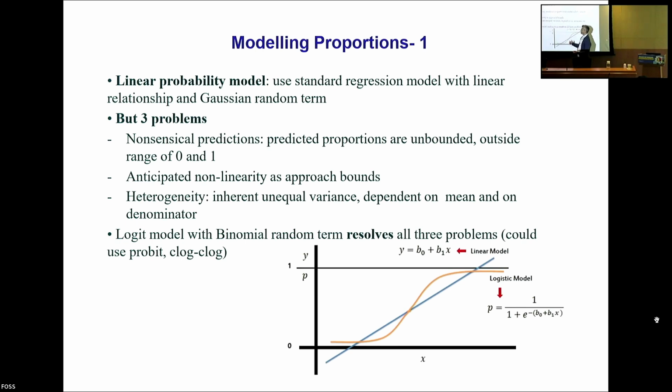Thankfully, there's a very simple way of solving the problem, which is, instead of analyzing our binary variable as it is, as a 0 and 1, we take the logit transformation. It looks a little bit complicated, but I'll explain it. This is the linear model, y equals beta naught plus beta 1x. You're all familiar with that. The logit transformation is, instead of analyzing this, we analyze the logit, which is 1 over 1 plus the exponent of negative beta naught plus beta 1x. I'll explain what the logit is.